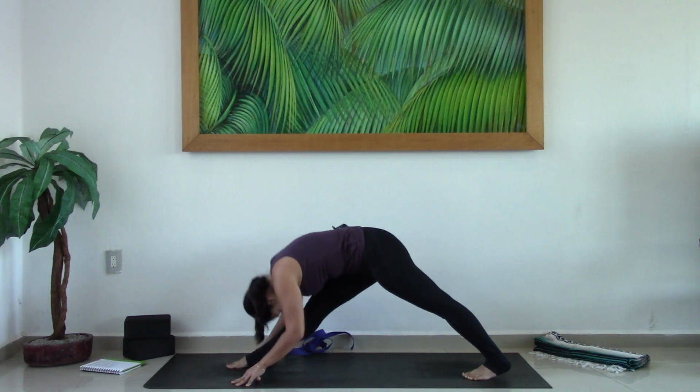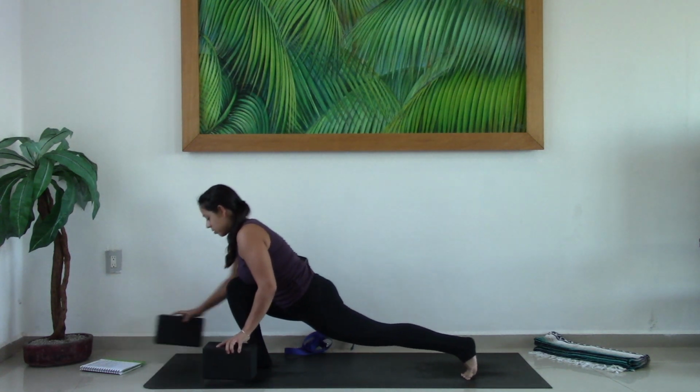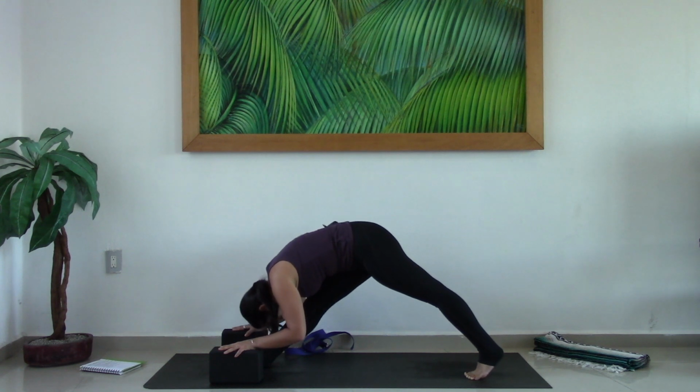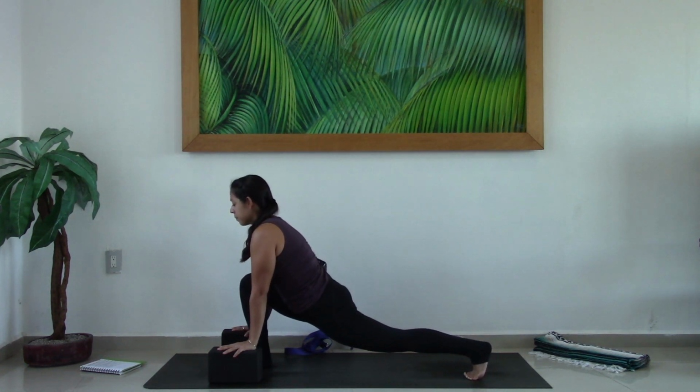Inhale, rebend the right knee, come on forward. This is a beautiful place to bring blocks underneath your hands if you'd like. Exhale, pull back, straighten right leg and fold. Inhale, come on forward.